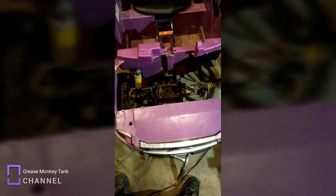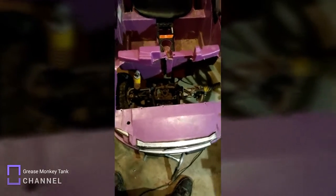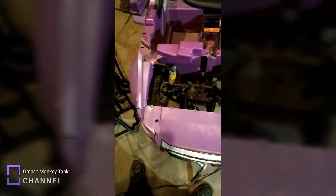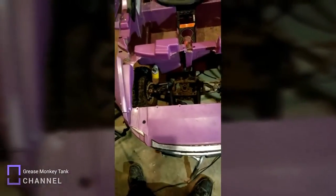And what I'm going to be using is the back part here. I'm going to be cutting this all out. I'm going to be utilizing this for the mount for the motor, so I can mount the motor up across it and everything. At the same time, I'm probably going to be going with a rack and pinion setup, or I haven't fully decided exactly how I'm going to do the setup for the steering. But right now, this is more of the setup, trying to figure out how I'm going to mount the motor, where the motor is going to be fully mounted.